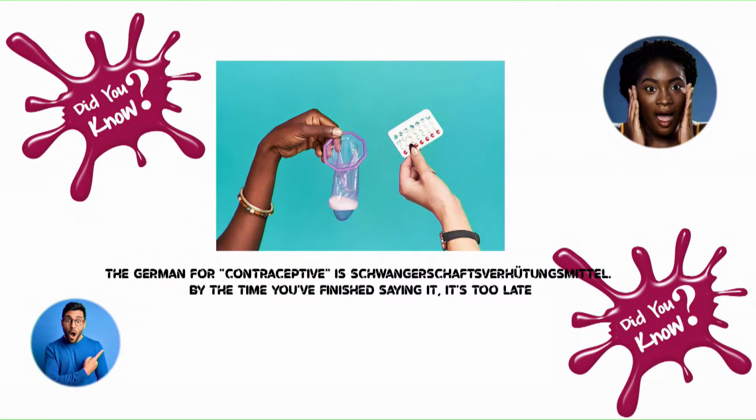Oh, so this is how it happens, right? When you have unprotected sex with a partner, and you know you're not using any protection. Ideally, if you were an English person, you can tell her immediately, "Hey, babe, let's get some contraceptive. I think I did not pull out at the point where I was supposed to pull out, right?" BC. And when that happens, if you were German, before you'd pronounce this word, the deal would have been done. Okay. Now I get it. Exactly.